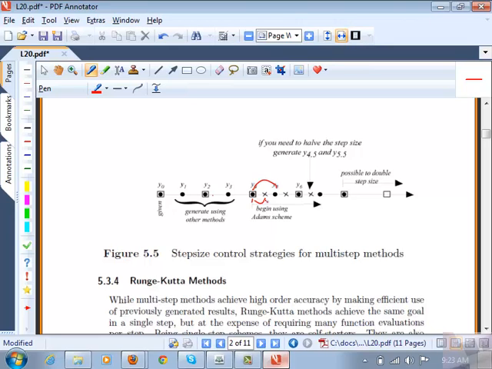Yeah. In the same way, though, when you change the step size, do you need to go back and calculate y 3.5 and y 2.5? Right. Do you have to go back and do those, or? No. You don't go back to do those. So that's why you can use the corresponding interpolating polynomials.